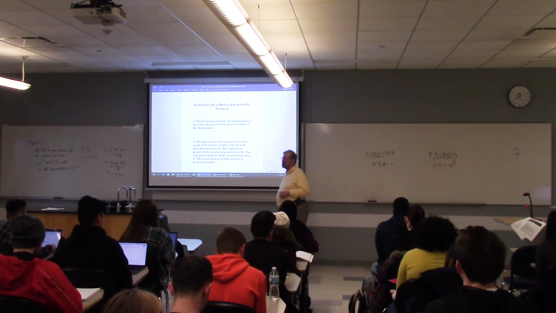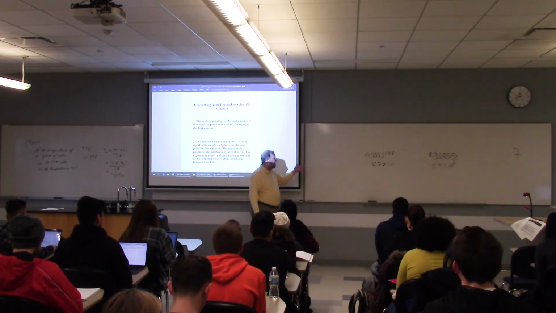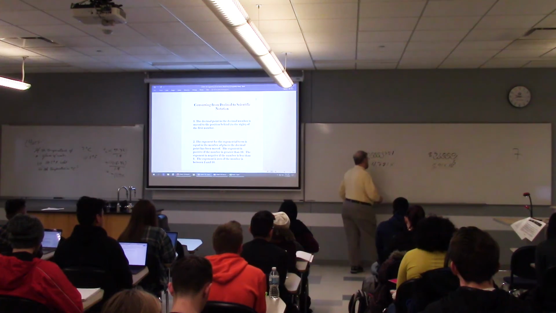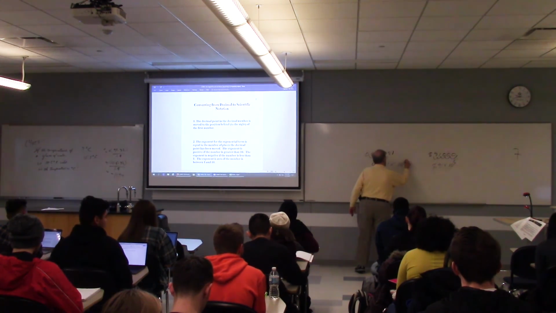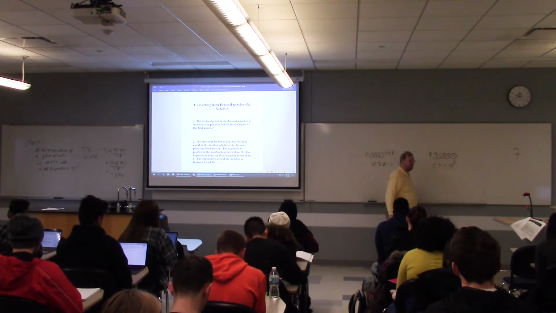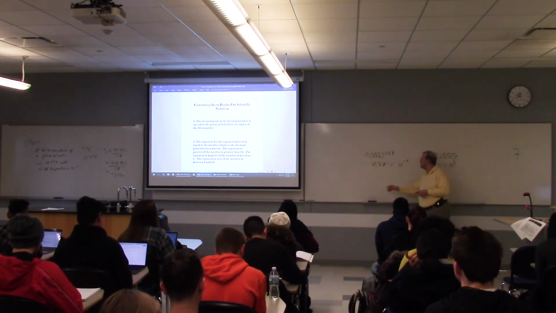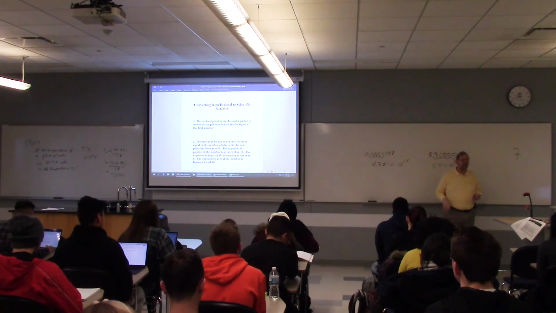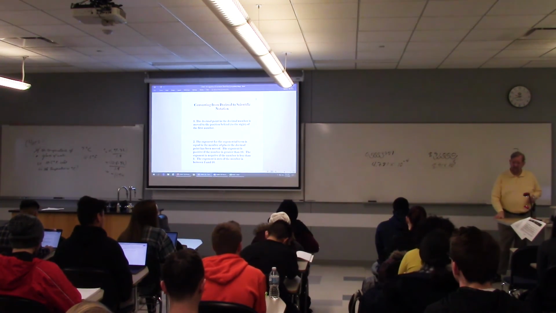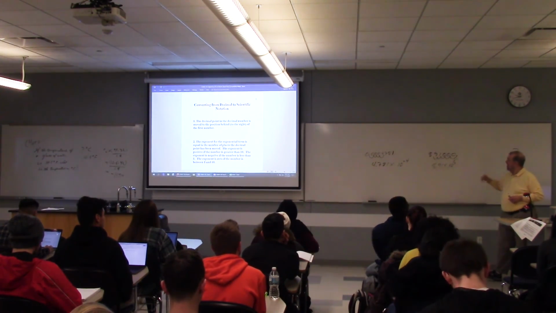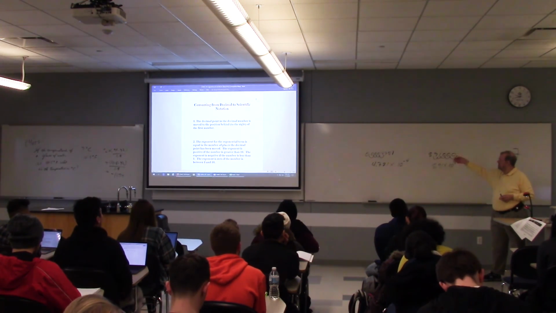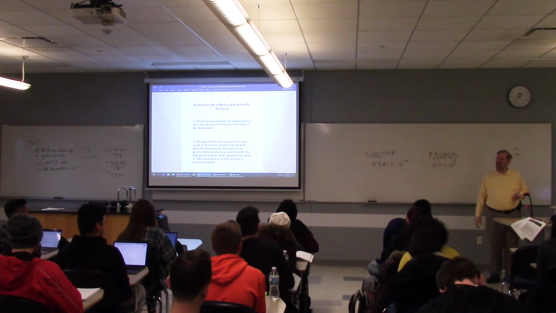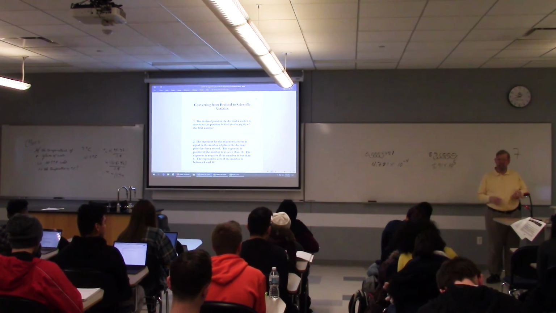And then any numbers after 4 you write down. How many times did I move it? 4. This number is less than 1, so that will be minus 4. Let's just make sure I counted right: 1, 2, 3, 4. Why am I doing that? Because I'm moving the decimal point to the right of the first non-zero number. It's less than 1. And by the way, you are learning scientific notation. Hopefully it hasn't been that painful.